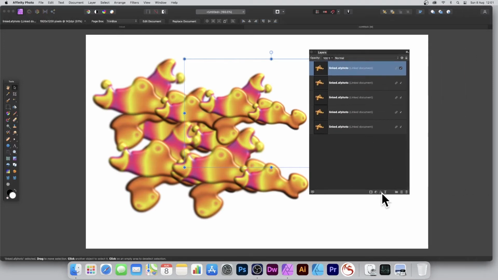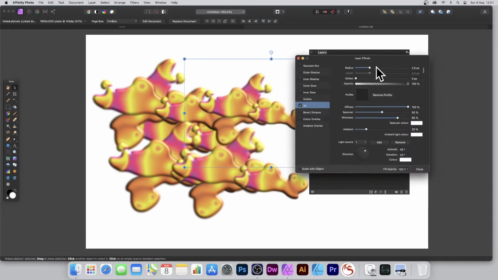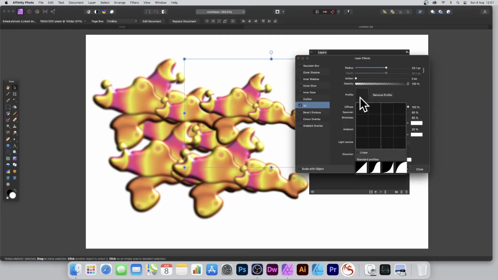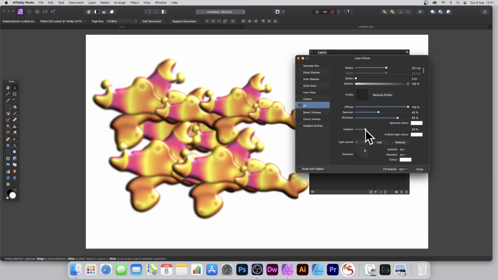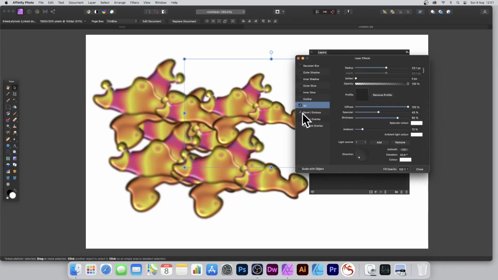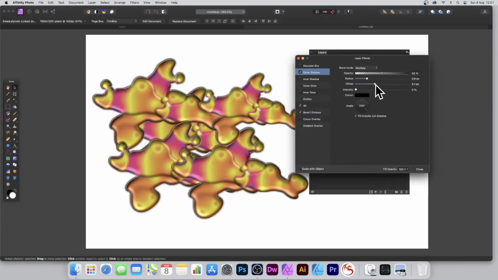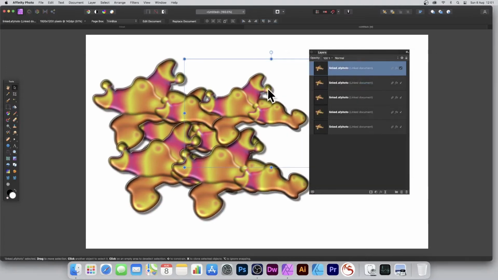We've got pixels, so you can just go down there, Effects, and you can add 3D. So 3D there again. Make even more extreme 3D and change the profiles, etc. Actually, there are no profiles in there at all. How weird. Ambient, you can modify a number of things. You can change the direction, and you can see the result there. And also, of course, you've got bevel and emboss as well. Oh, that one has. That one's got some. Well, at least that's got some. That's what I was expecting in the other one as well. And also outer shadow. So you can do a whole range of different designs like that. And then close. And you've got that.